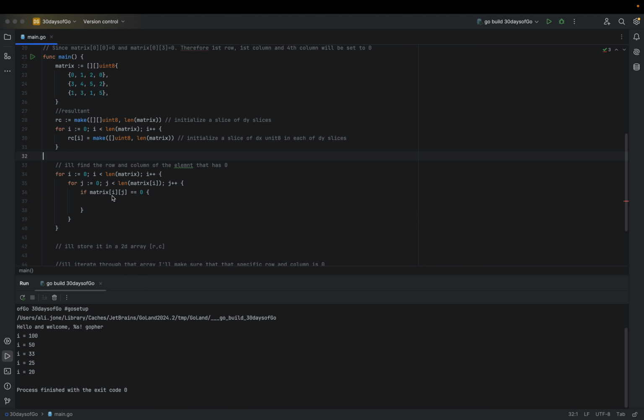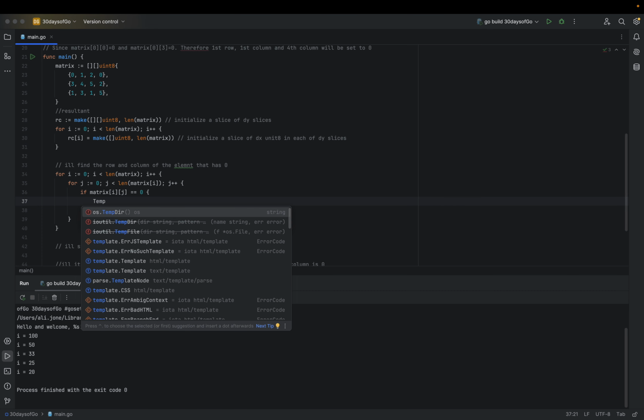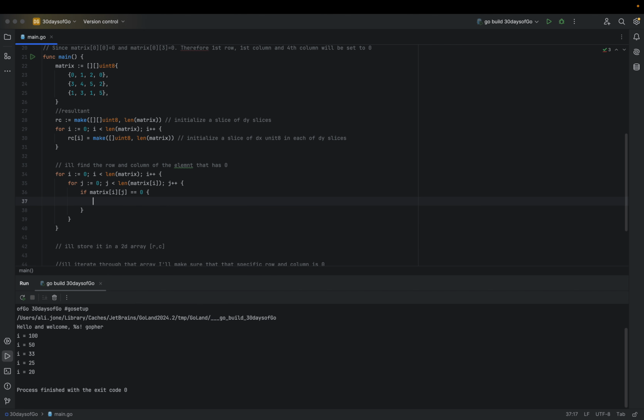Okay, so now I have to create a temp, let's just create a temp RC, and what should be in the temp RC?